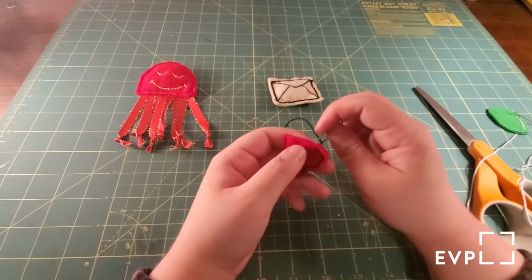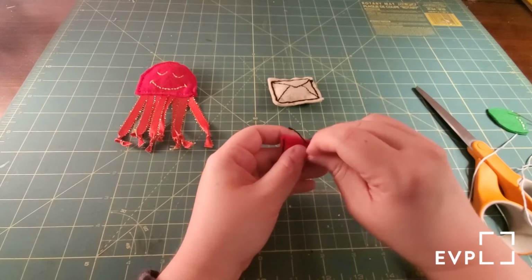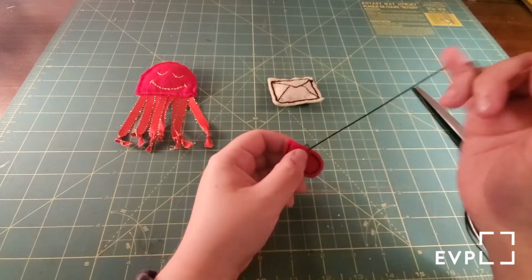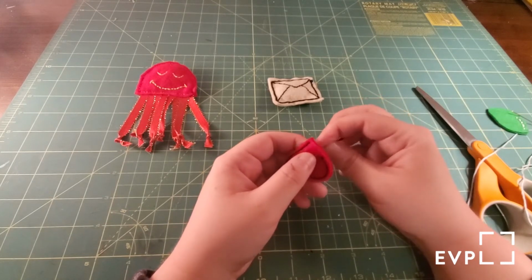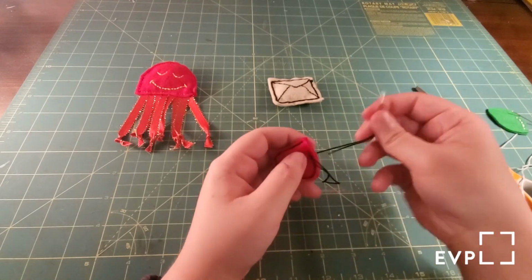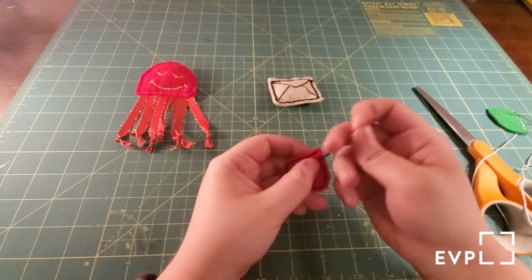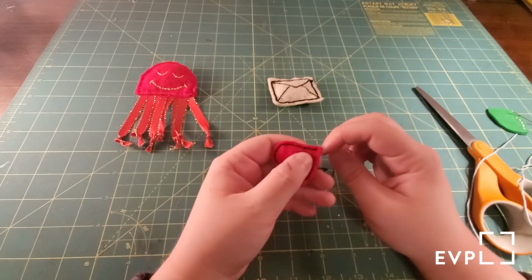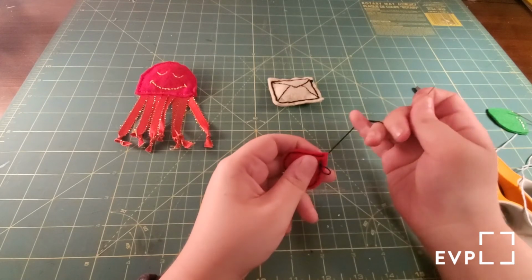And so we're going to be doing the exact same thing we did before, where we give a little bit of a gap and go up, and then we go back where the last stitch was. And usually when you do these kind of sewing projects, you're going to want a matching thread, but I just like the way that this contrasting thread looks, so I really recommend just playing around. Another thing that you could do with this that's really good is, if you have any catnip and you want to stuff this with a little bit of catnip in addition to your paper or plastic or foam or whatever you're putting with it, I'm sure that your cat would love that.